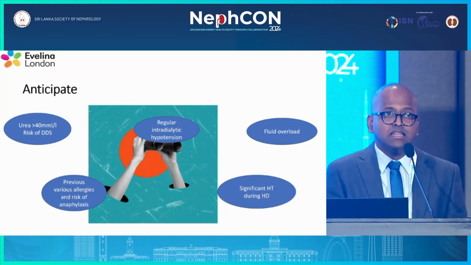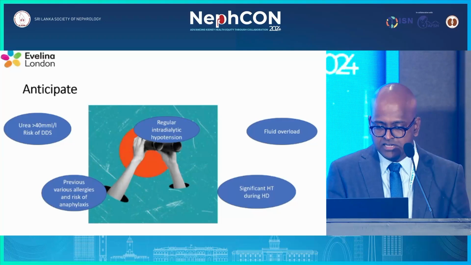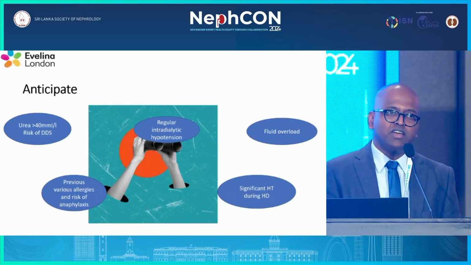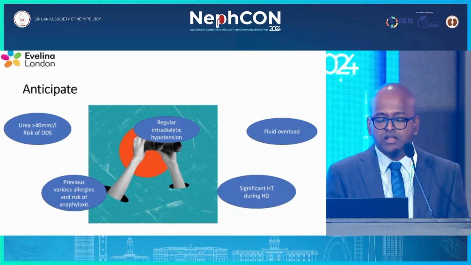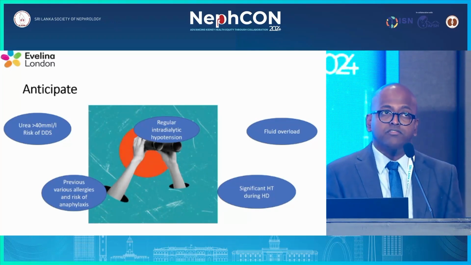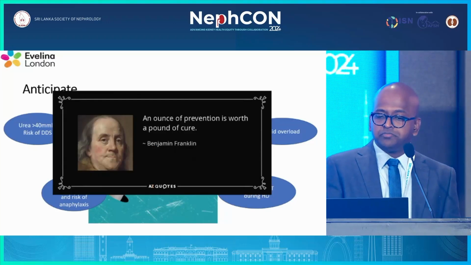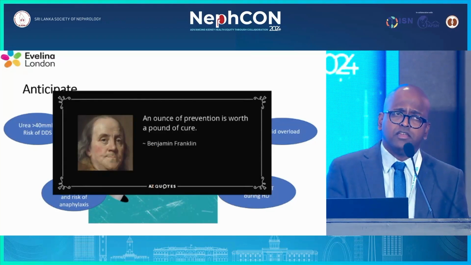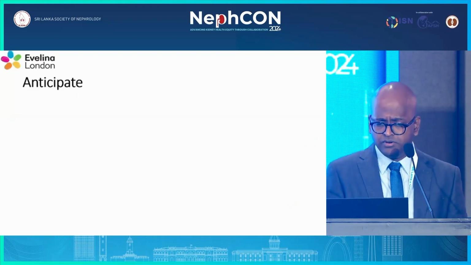The child could, anytime, throw a seizure in front of us. And this child has previous allergies and a risk of anaphylaxis, and I'm going to give a new medication. So I'm always going to be aware of this. An ounce of prevention is worth a pound of cure. So we are always anticipating emergencies.